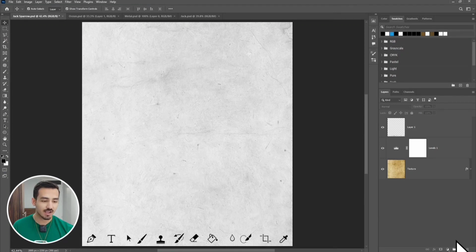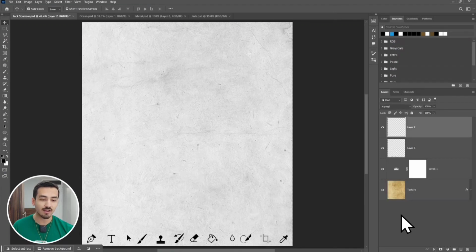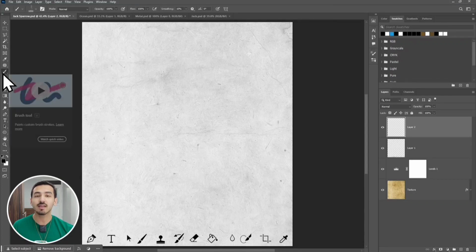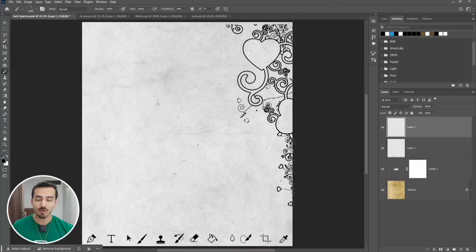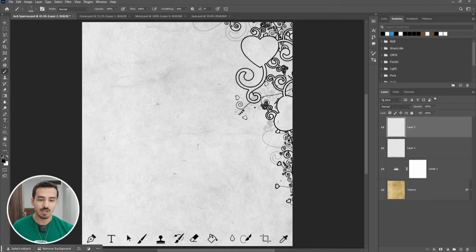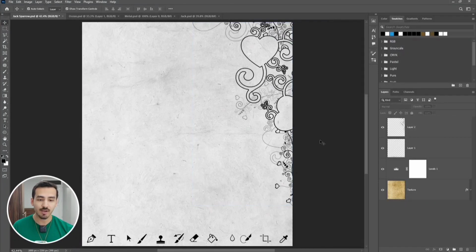At first, come here and click on this icon and create a new layer. Now I will enable the brush and I will use a custom brush. If you don't have it, just read the description of this tutorial. My foreground color has been set to pure black, and just by clicking in this area, the first step is completed. Step number 2.